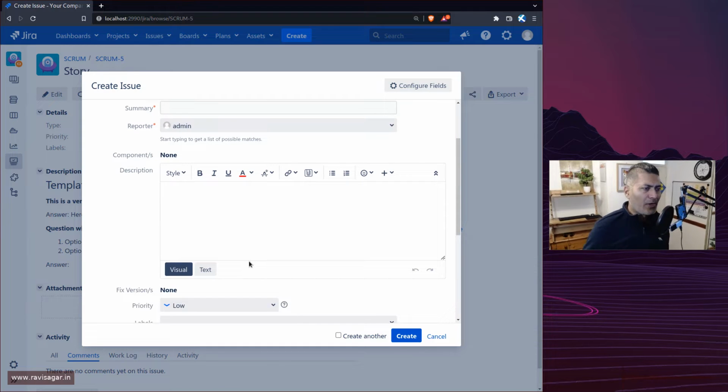So let us say whenever you raise a story, you want people to follow some template. Basically, you want to present something here so that there is a format, there is a structure to your story. Now, this is something that is not very difficult to do, but I want to talk about a couple of things today that will hopefully help you to make sure that you don't make mistakes. So let us say whenever you raise a story, you want people to follow some template, like maybe some text here, which I will write in the script itself.